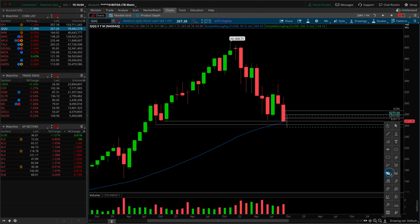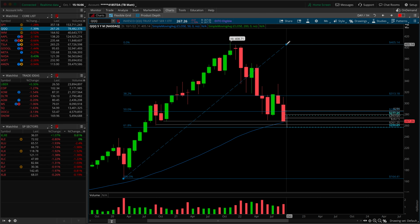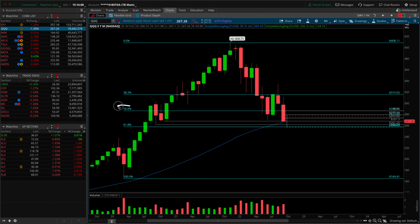If we take out our Fibonacci's from the sickness low all the way on up to the top, you'll notice that we are firmly underneath the 50%, and the 61.8 is a big deal. If you've been around the channel for any period of time, you basically know that the more we can close bars underneath, the higher the chances are that we do see that 100% retracement. Now, again, that doesn't mean that in the month of October, we do something like this. It's just an awareness thing that the 61.8 fib is basically right underneath us. It's coinciding with the weekly expected move low. I can just kind of see that green dashed line in there.